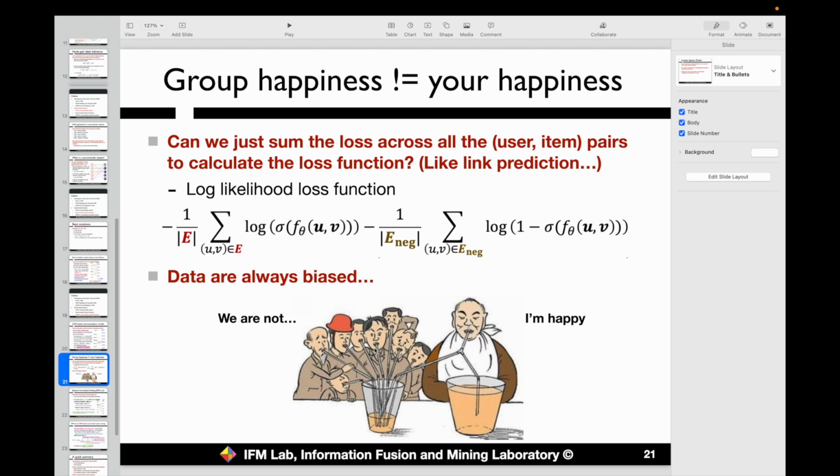And some of these inactive users, we ignore them because we have so few instances associated with them. So by optimizing the loss function in this way, we are biased toward improving the service for the active users to ensure they are happy with the recommendation results. At the same time, we ignore these inactive users, because the majority of them have very few instances associated with them. This is very common, right?